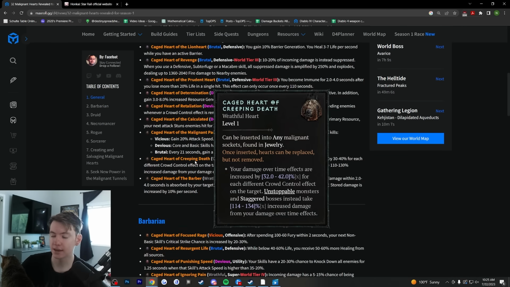Cage Heart of Creeping Death is very, very good, but also bad at the same time. Basically, your damage over time effects do increased damage for each different crowd control on the target. You can apply multiple different crowd controls, such as Poison Trap Knockdown, Daze with Manglers, and then Daze into a knockdown. You can do Stun with like Shadow Step or Exposure. You can do Chill with Penitent Greaves, other stuff. But the only thing that this really affects damage-wise is going to be Poison Imbuement. So you could scale up Poison Imbuement pretty good.